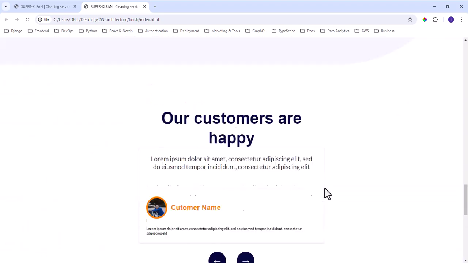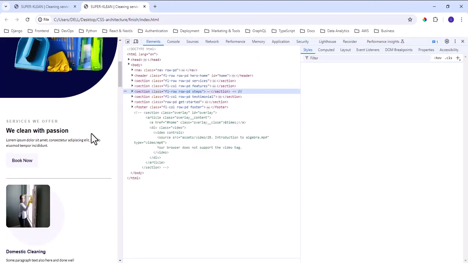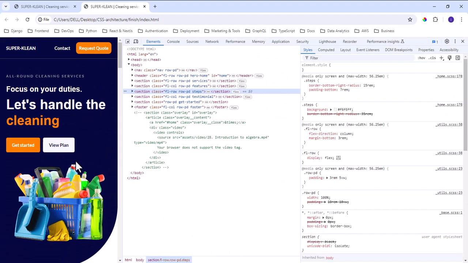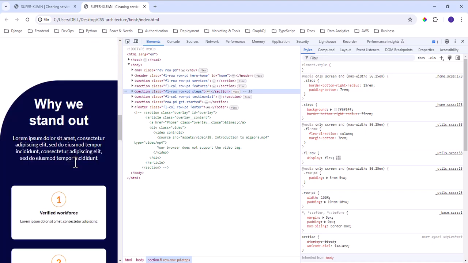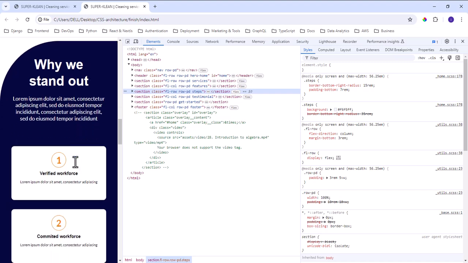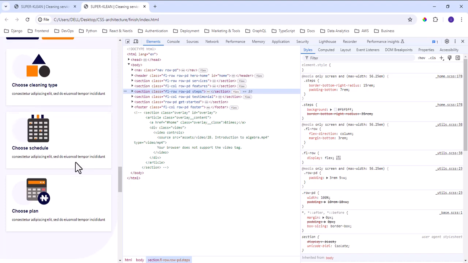If I minimize, I get this. This time now, the columns have been stacked one on top of the other. That is, flex direction is set to column now. In the desktop version, flex direction was row. Same thing here. So you see all of the sections where we had multiple columns, the columns are now stacked one on top of the other vertically, which means that flex direction this time has been set to column. Good. And it continues like that.